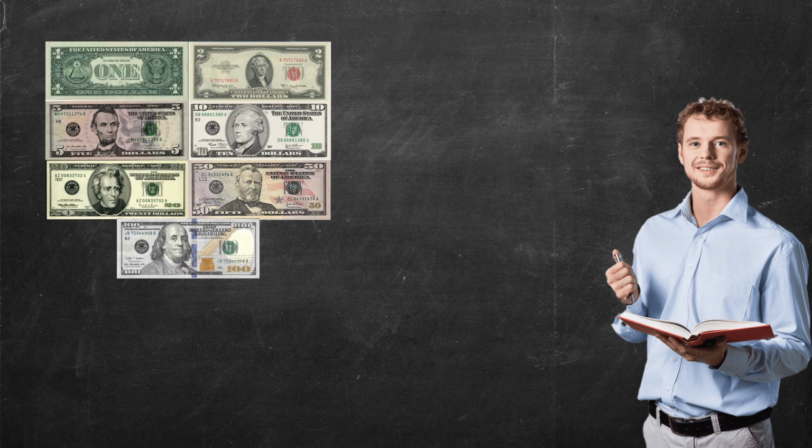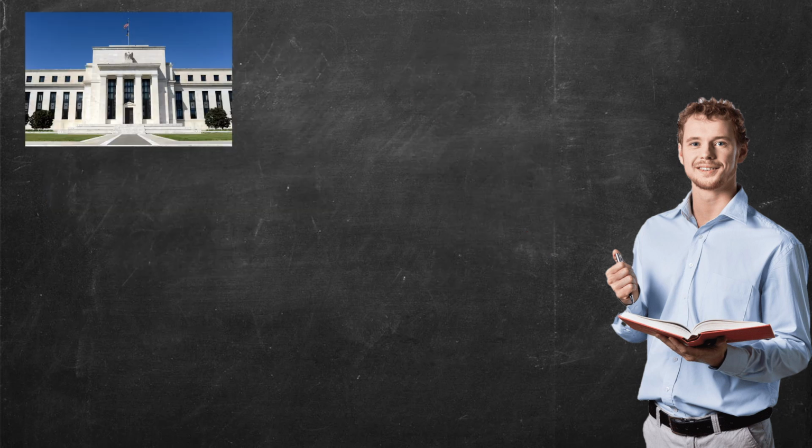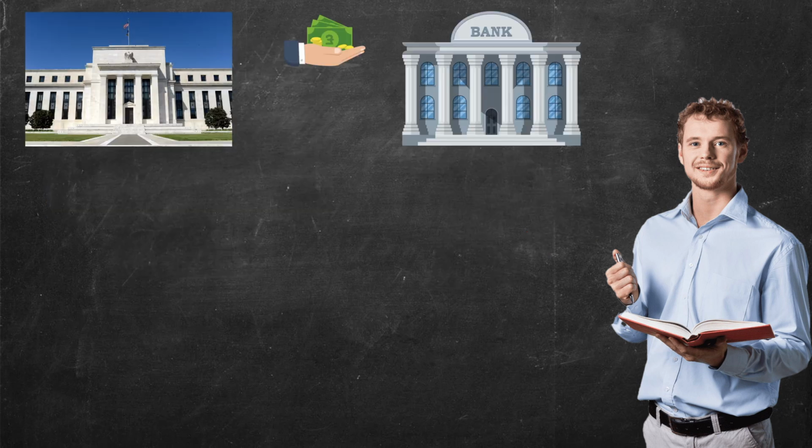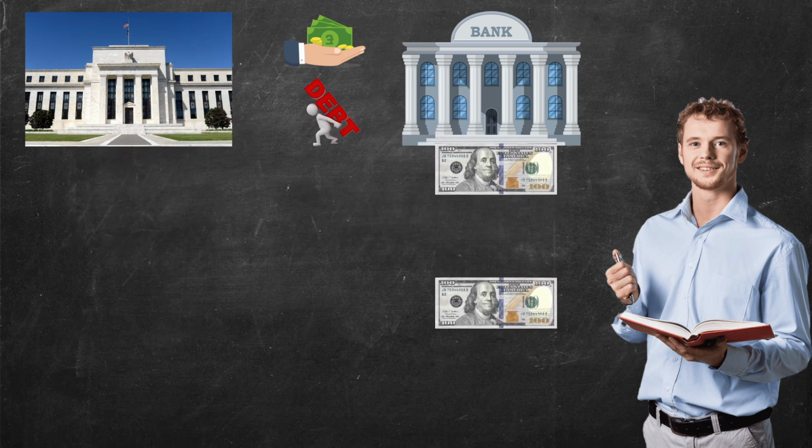All money is created from debt, and it all starts with the Federal Reserve System. They create money by lending it to commercial banks, who now owe that money back to the Federal Reserve System. Take extra care to notice here that the debt and the money are created together and exist at the same time, thus canceling each other out. So we know here that the total sum of this debt is zero. $100 was issued, $100 is owed.